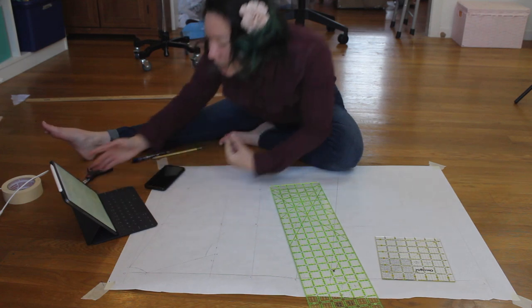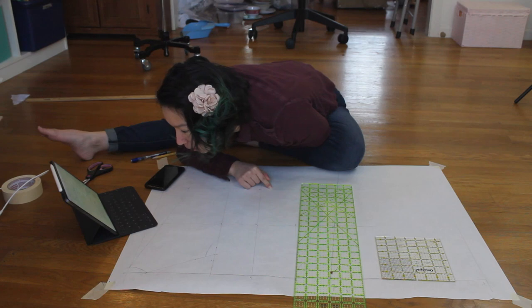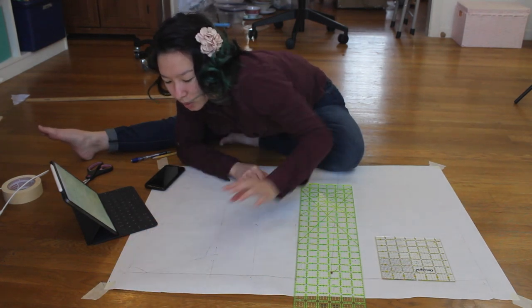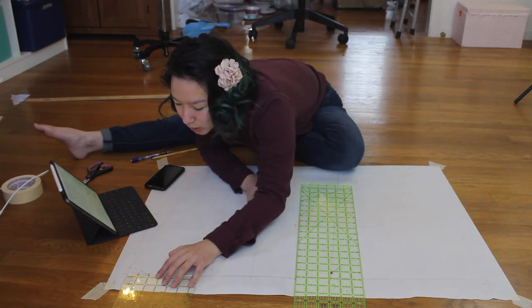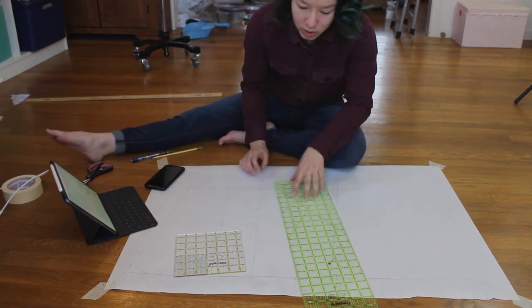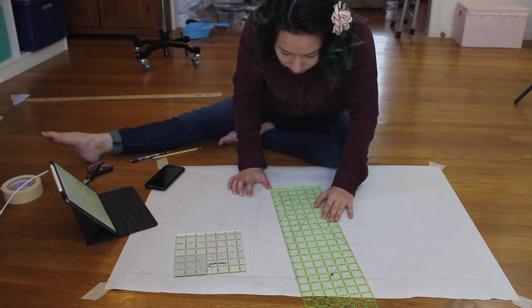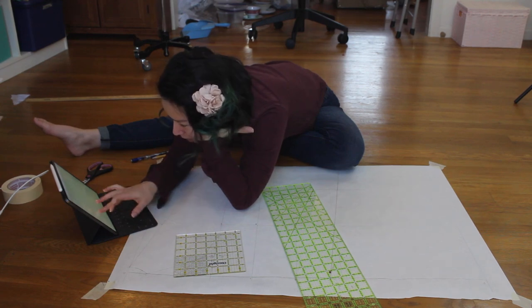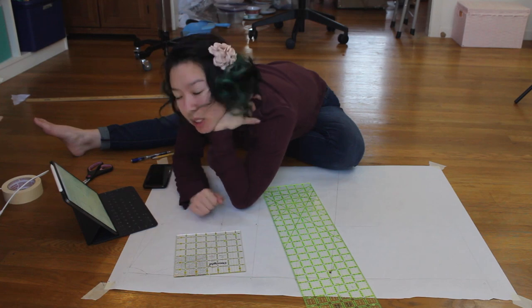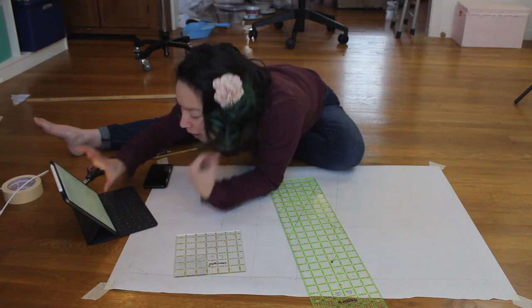They're drafting with the same measurements that I'm using, and theirs lands on the top line, so I'm confused. I think I'm going to ignore the words and just do what the picture shows. They said: apply the front length from one inch in front of J at waist up to line E, less the width of the top of the back. I get about 16 inches going towards the front. It should be on the top line, but it's not — okay, I'm gonna pretend it is.